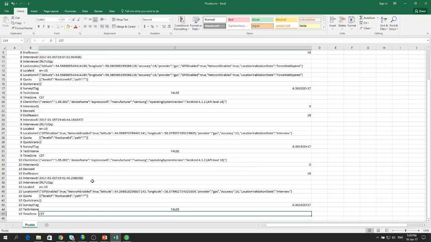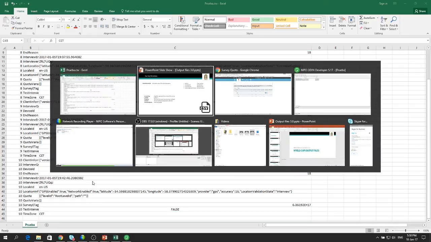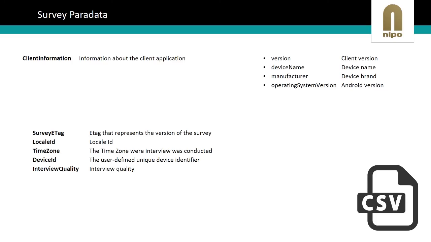Okay, good. And the device ID, this is a unique identifier that can be created for the device, and you can use it to identify all the devices of your interviewer team.